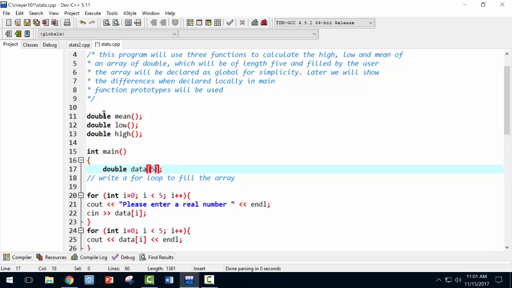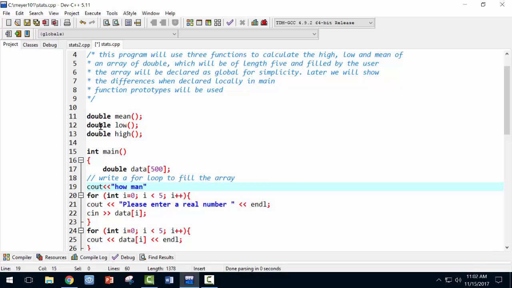Now another thing we can do is make more data than we actually would need. So we can make 500 for the array and simply ask the user how much data you have, and let them fill it that way. You see what I'm saying? So we could say to the user, cout how much data is being processed?